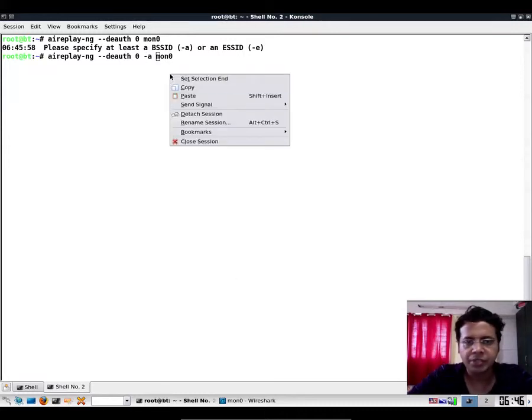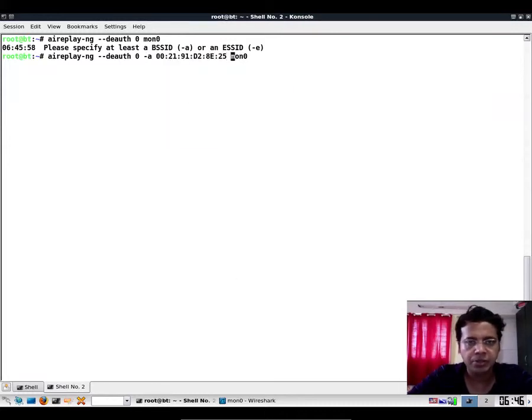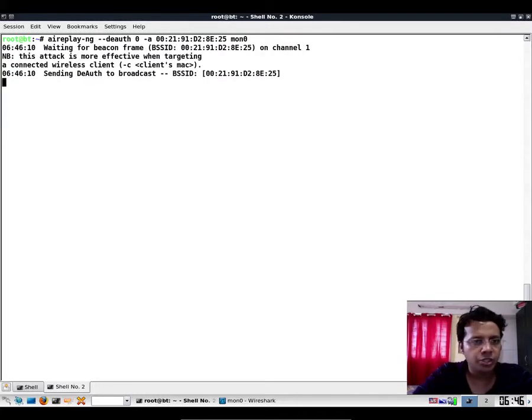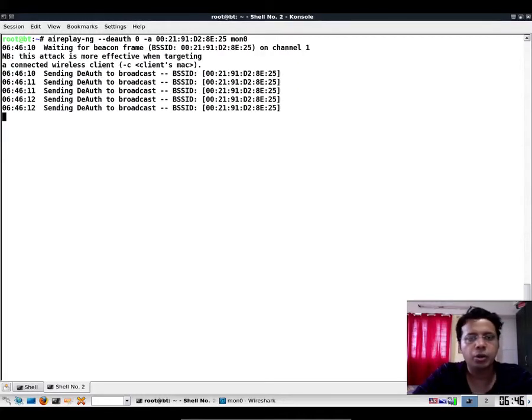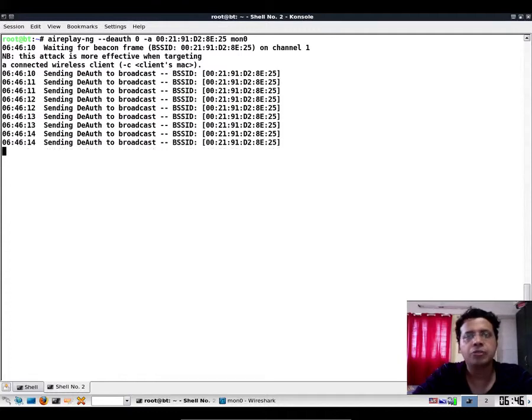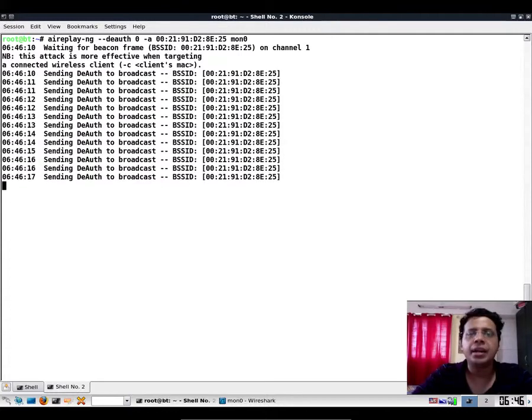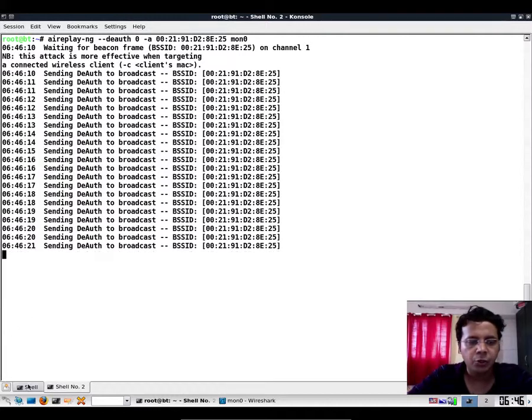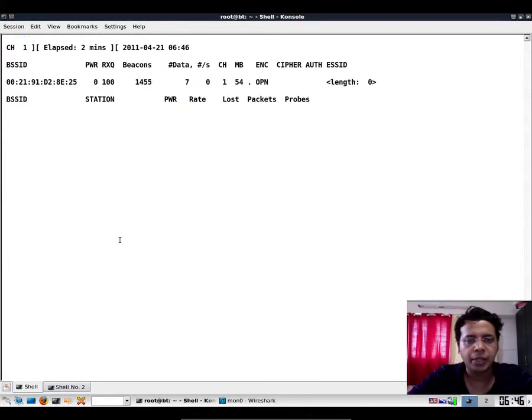A lot of times I forget many of these little parameters, so it does a good job at prompting you. Once you start this, it will send broadcast deauth packets on behalf of the access point, and any client in the vicinity will break its connection and you will be able to see it reconnect back to the network.